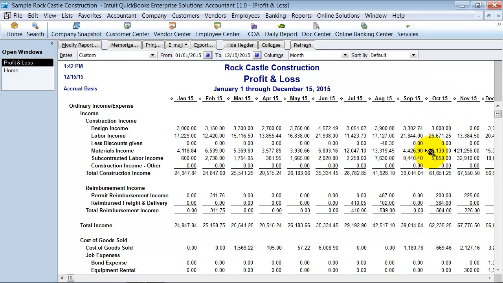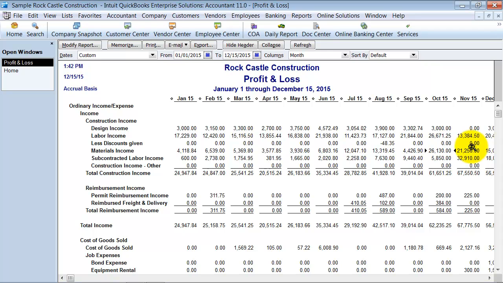Why that went up. I might ask the owner at that point, hey, why is there so much variance in materials income? And they might say to me, for example, oh, well, we bill out for a project in August, and we had a whole bunch of projects in July and August, so we billed out for them early and we didn't bill out for them in September, whatever the reasoning is. But I at least ask for an explanation there so that I can understand what the ups and downs of the business are.